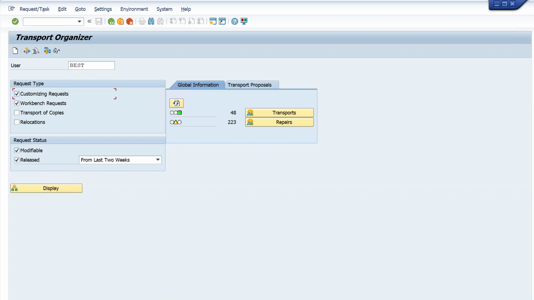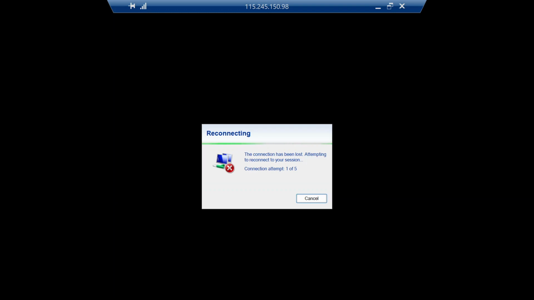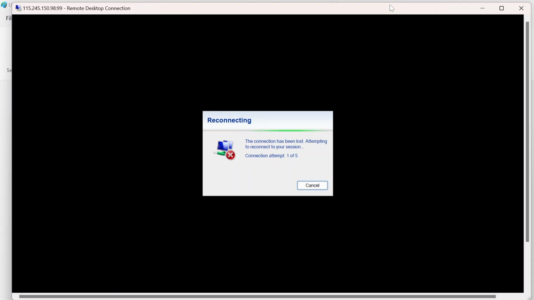If you want to do any changes in the program, you can still do the changes. When it goes to the released status, once your development is completed and you release the transport request to the test system, then the transport request will be in released status.